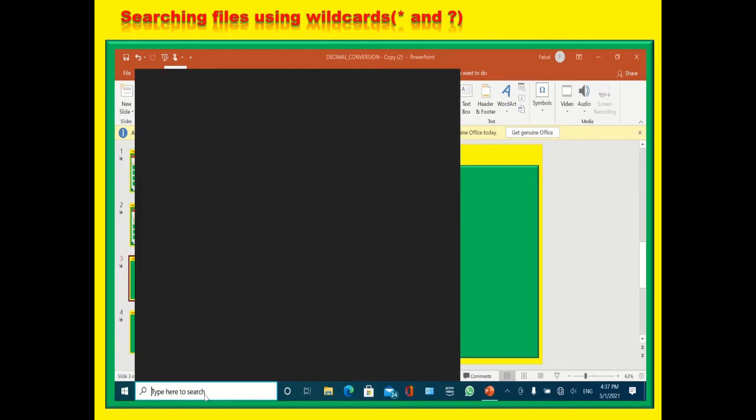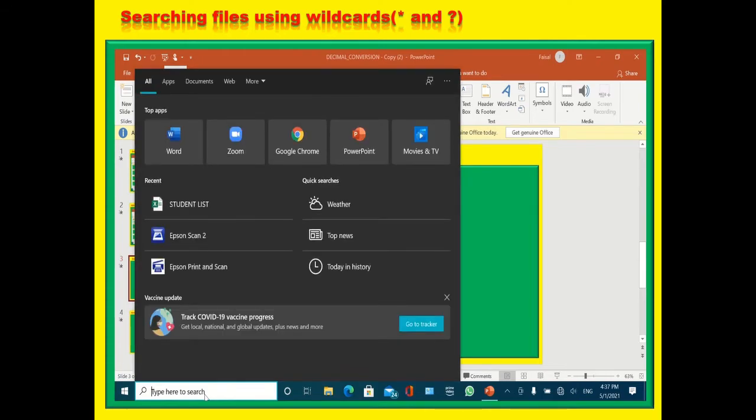Just imagine you need to search for a document file. You are sure it's a document you made using Word, but you don't know where it is located and what the exact name of that file is. You don't remember the file name, or you don't remember where the file is stored. So what you can do is go to the search area of the desktop.